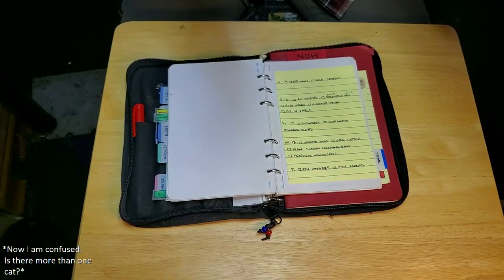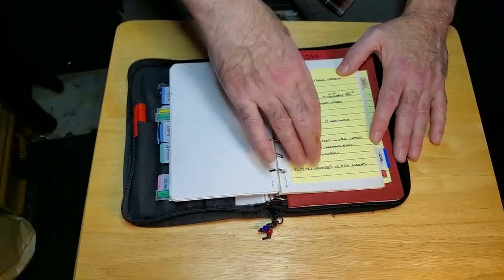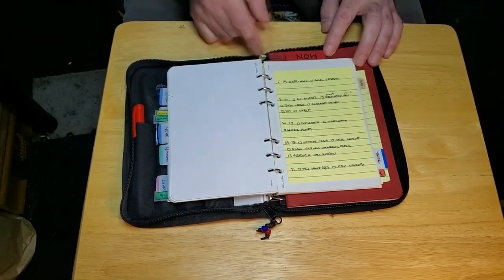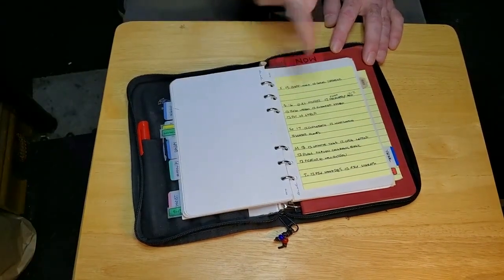This is the operational system here. This is the active system. This is the system I use every day. It all feeds into this, and this is how I live my life. I have it labeled now. Notice it is the biggest label. I can go right to it as soon as I need to. Boom. What am I supposed to be doing right now?